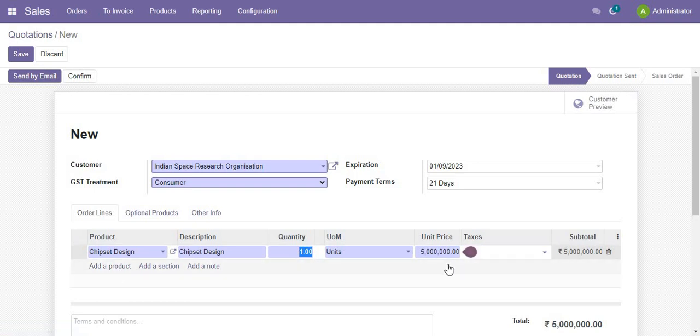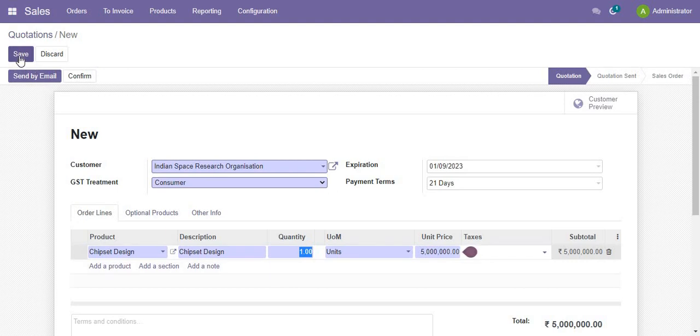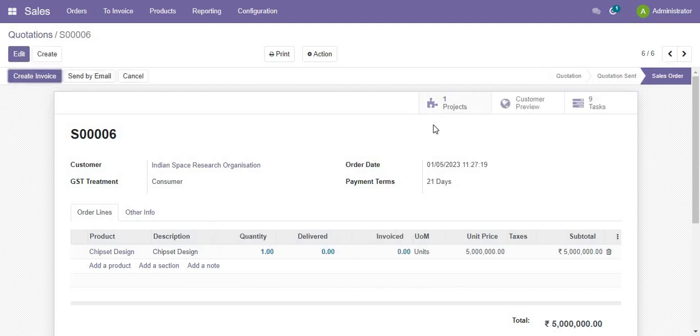The rate is automatically selected. Let's save the order, and once we confirm the order, a project will be created and the tasks will be assigned to that project. Let's confirm here. You see one project created and 9 tasks within that project.